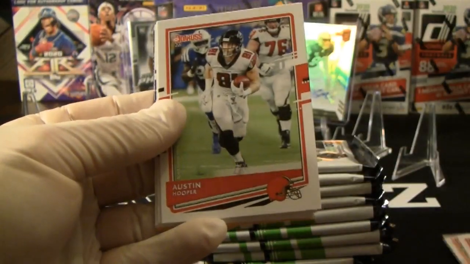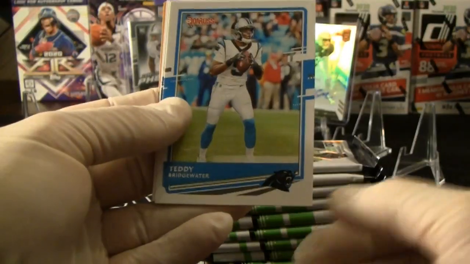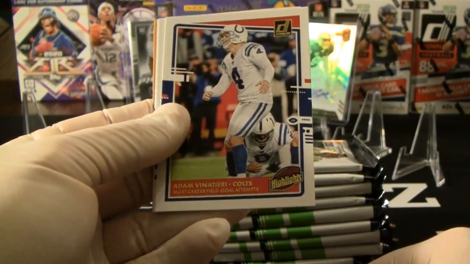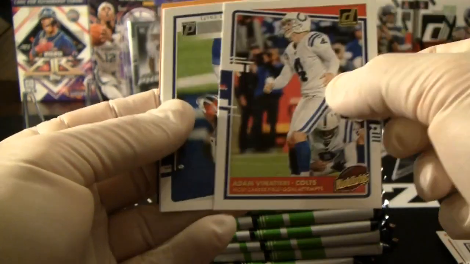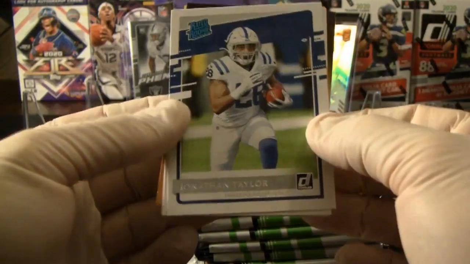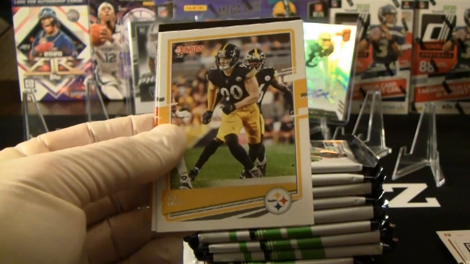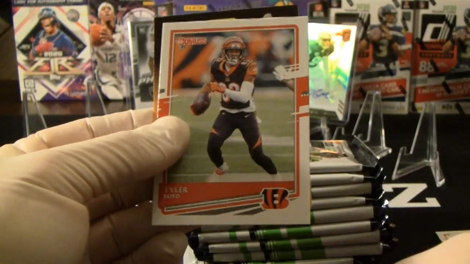Myles Garrett, Austin Hooper, Teddy Bridgewater, Quenton Nelson. You got, what is this? Adam Vinatieri Colts highlights insert. It looks like an insert. And how about that Colts? Jonathan Taylor rated rookie to go with the Jacob Eason. Very nice. T.J. Watt and Tyler Boyd.